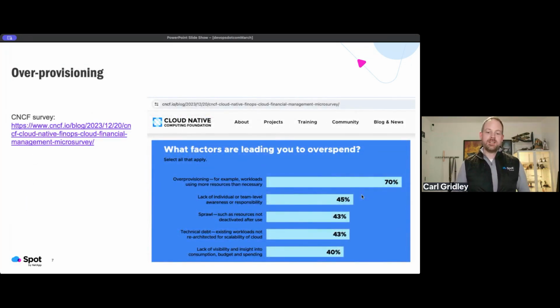The Cloud Native Computing Foundation see the same thing. This isn't just for Kubernetes. This is a kind of a general cloud survey. But they absolutely, 70%, the biggest bar, and all of the surveys I've just looked at, see over-provisioning as the main issue, paying for too much in the cloud. And this is especially painful, I think, in the cloud compared to on-premises because you can fix it in the cloud. And if you do fix it, if you fix the over-provisioning, you stop paying too much straight away. Right? There's no real lag time from getting it done. That doesn't mean it's easy to do it, of course.